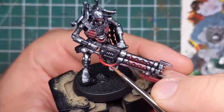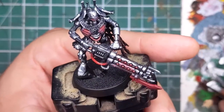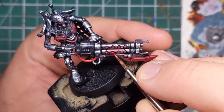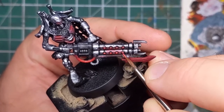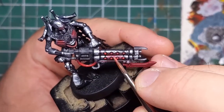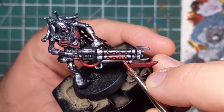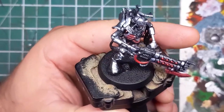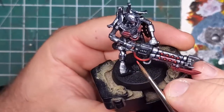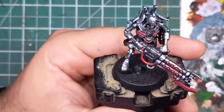The next colour I'll be using is Blood Red from Scale 75. Once again, I've thinned this with a bit of water and I'm going over the areas painted with the Deep Red — but on the cables, covering about three quarters of the cable, leaving the shadows in the darkest area of the original paint colour, and then painting in the centre of the dots. Trying to leave some of the original base colour around the edges of the dots, making a conical tone going from dark red to almost orange in the middle. With the cabling, you don't have to be super neat with the blend, but each time you put a thin coat on, paint a slightly smaller area and you'll get that nice blend starting to appear.